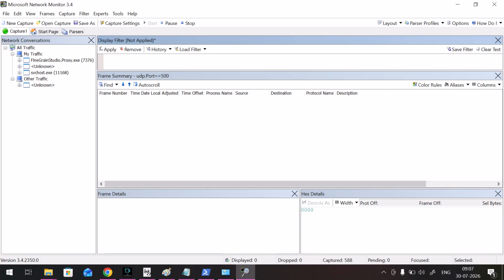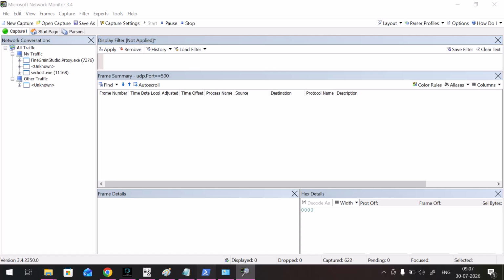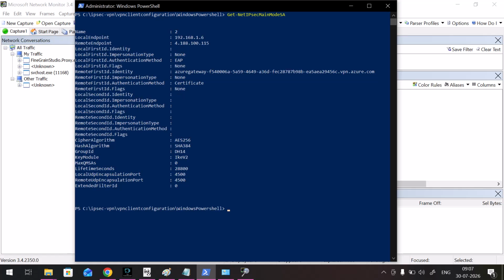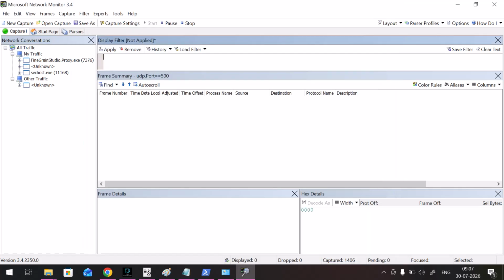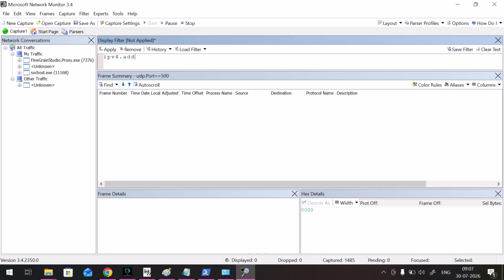Let me see. IPsec main mode, and this remote endpoint, this one we will give. IPv4 dot address equal to this one. Apply.